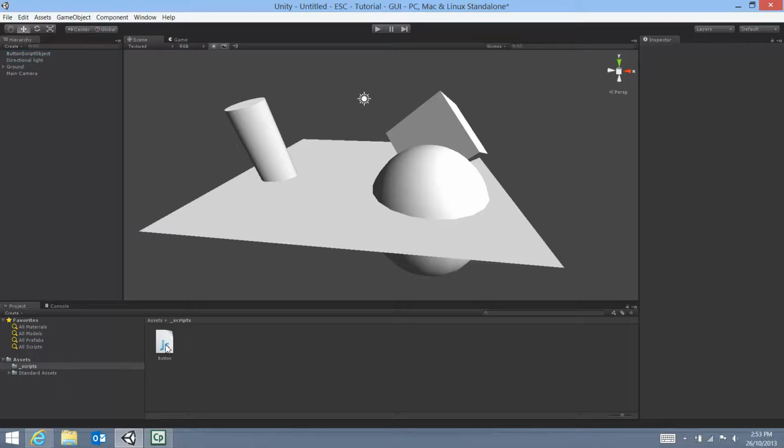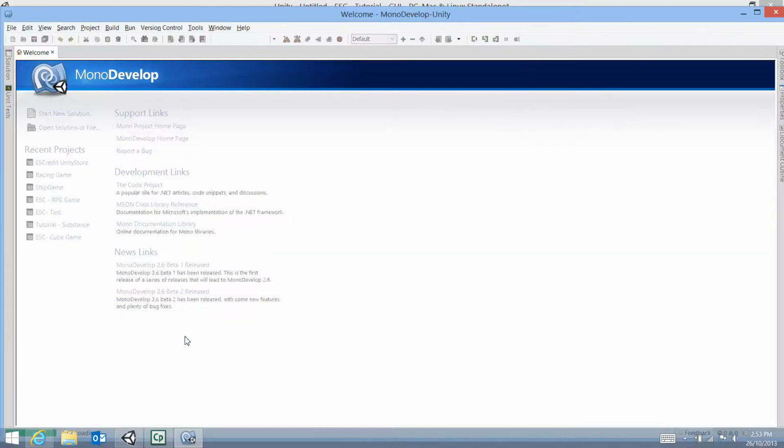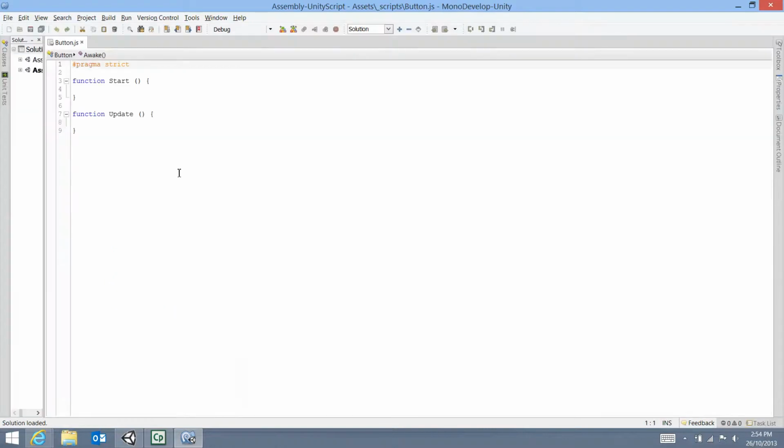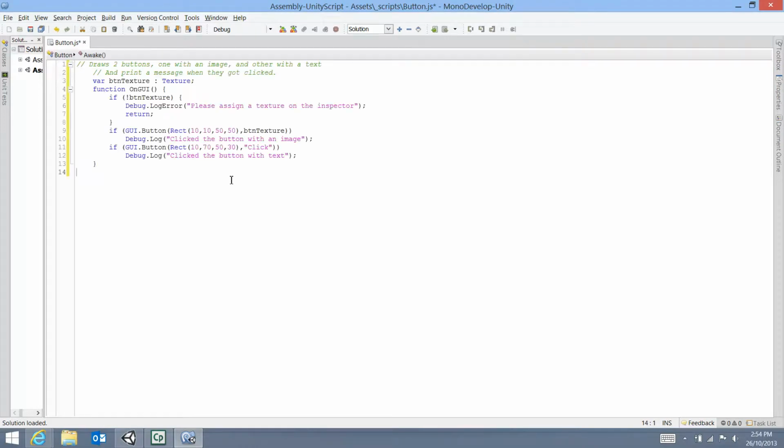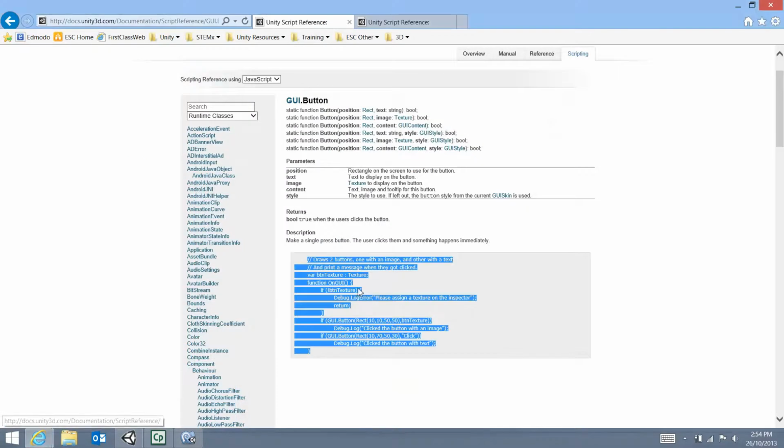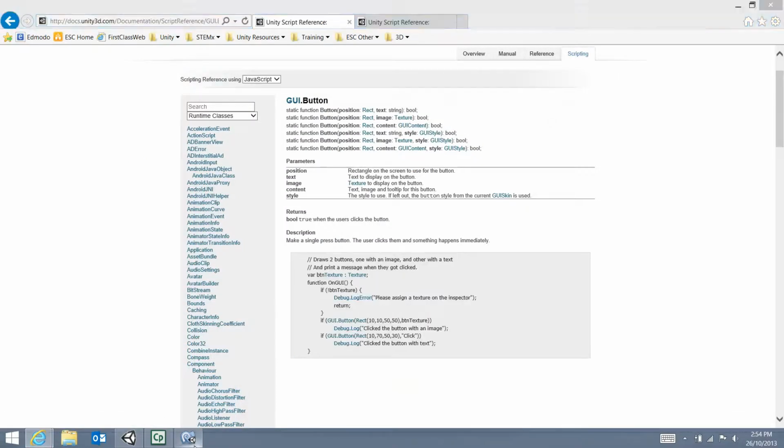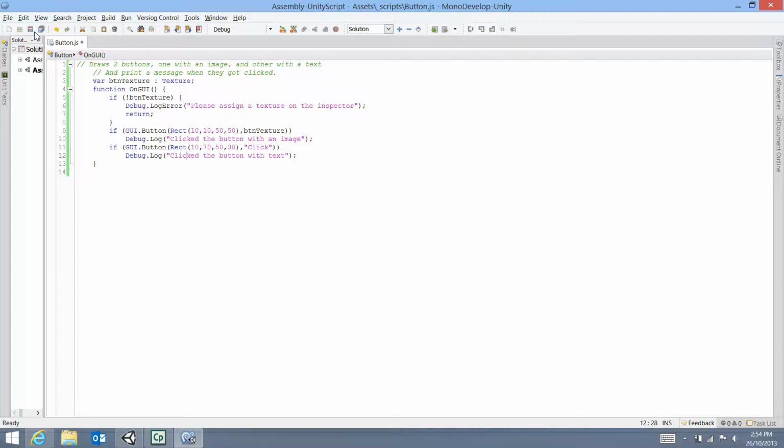From here, I'm going to double click on the JavaScript button and it will open up Unity's developer. Now, if you've set it up to be something else, that's fine, but you'll usually open up in MonoDevelop. I'm going to select what was there and delete it. And the very first thing is I'm going to paste the information from that example. What I've just pasted here is exactly what I copied from here. From here, I'm just going to save the document. You'll see that it turns green down the side, saying that it's saved and there are no changes.